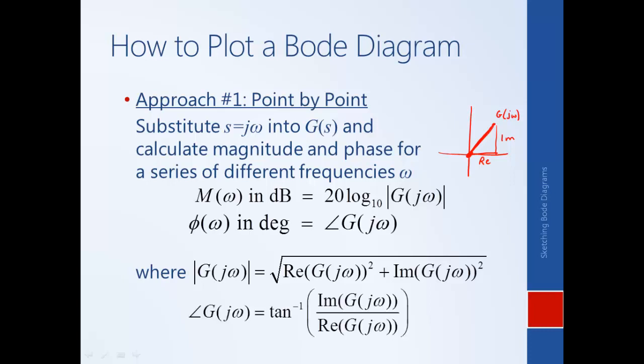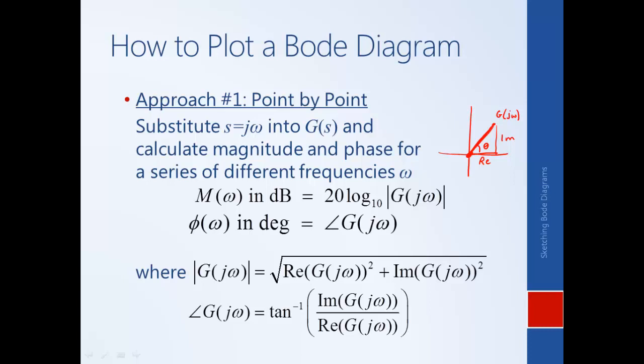Similarly, for the phase, or the angle of the complex number, the angle is measured from the positive real axis to the line drawn to the complex number. Looking at this, we can employ the inverse tangent, where tangent of an angle is equal to the opposite side of a right triangle divided by the adjacent side. If you recall the mnemonic SOHCAHTOA, the opposite side is the imaginary part of the complex number, and the adjacent side is the real part.